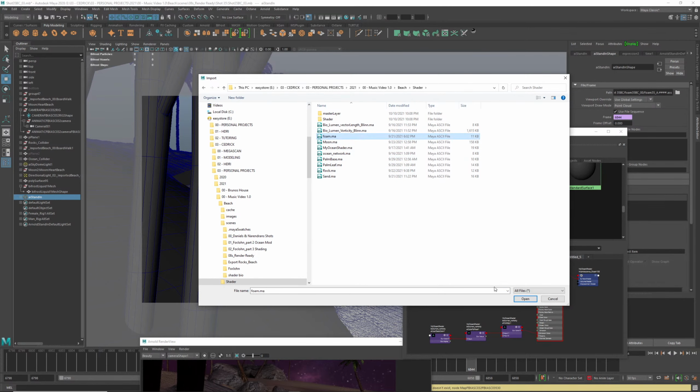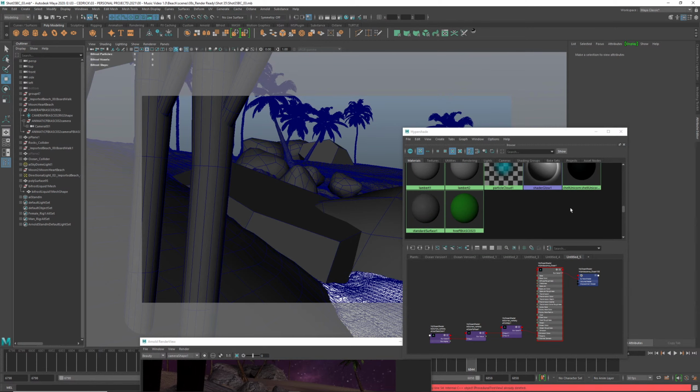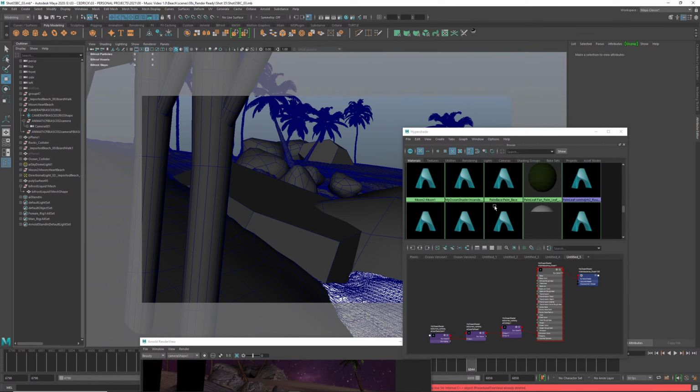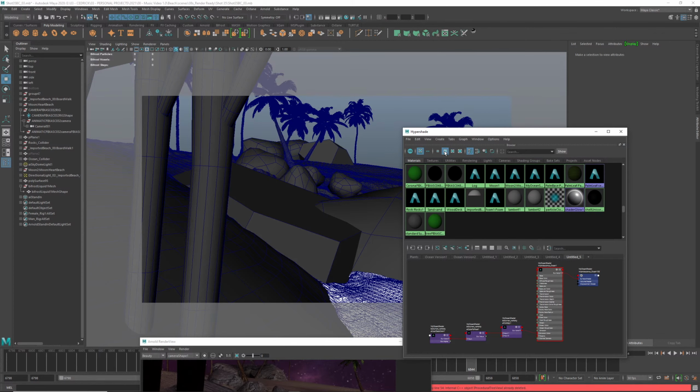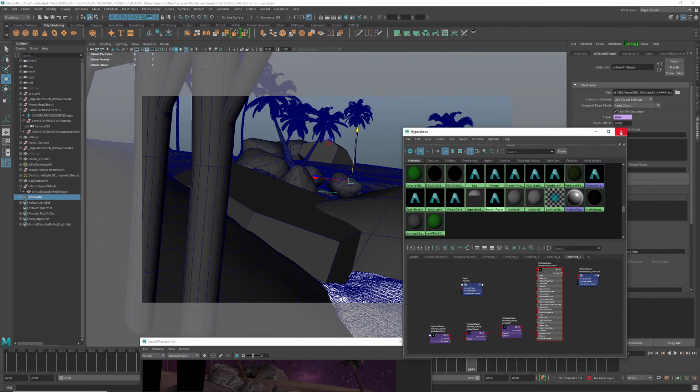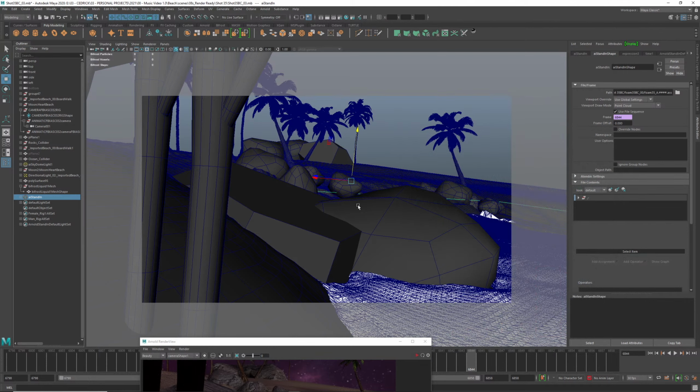Foam. Where are you? Maybe I'm blind, I can't see it. Moon, my ocean, palm, rock, sand, deck, foam. There we go. Okay. Stand-in, foam. And then let's get a render of this.